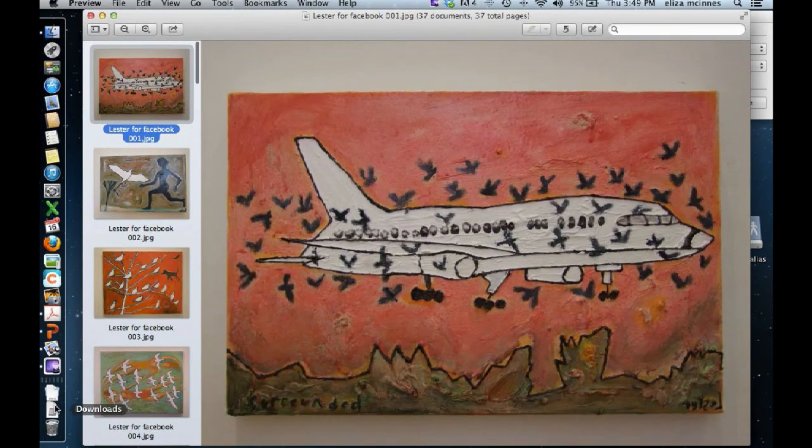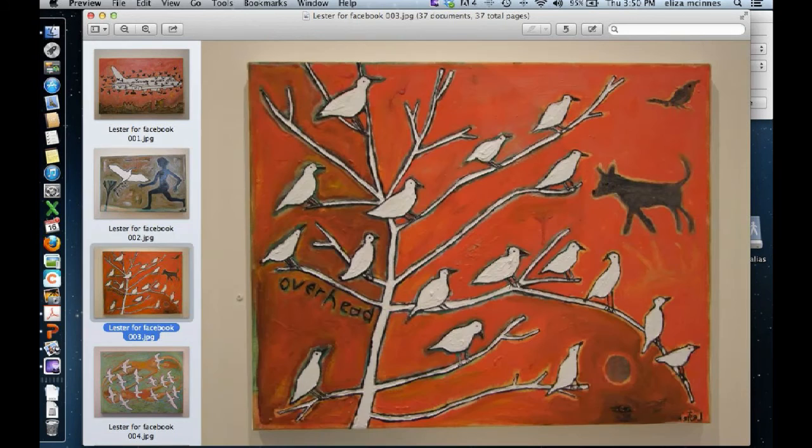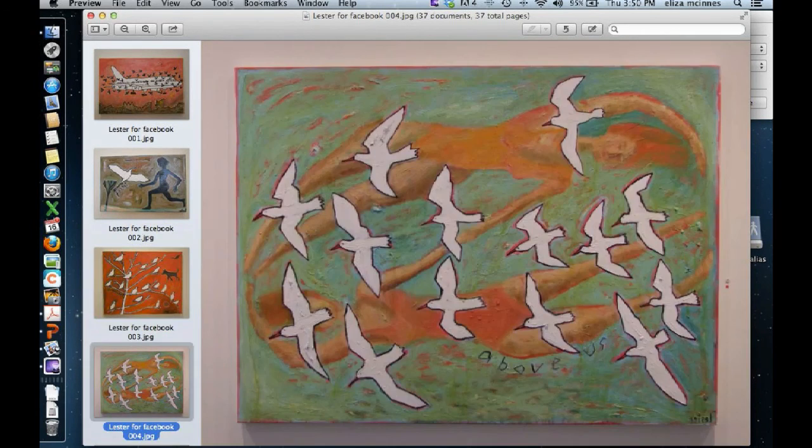This is a show that I did about birds, of a theme. So this was that plane crash in America, that the plane was surrounded by all the geese. So every painting is about birds, which I don't normally do, but I just did it this time. But by the end of it, I was just like, oh my God, I never want to see another bird. So some of those ones that you saw before were from this show. That's when you're lying in the water and you see birds fly above you.